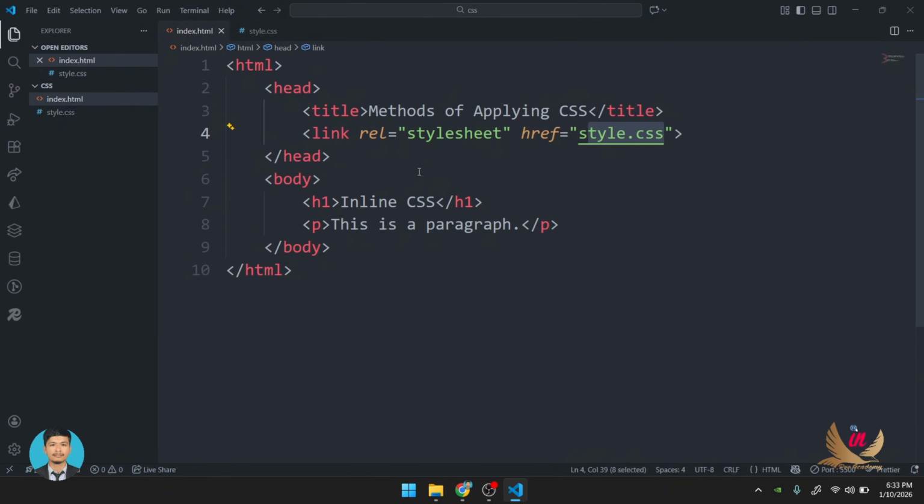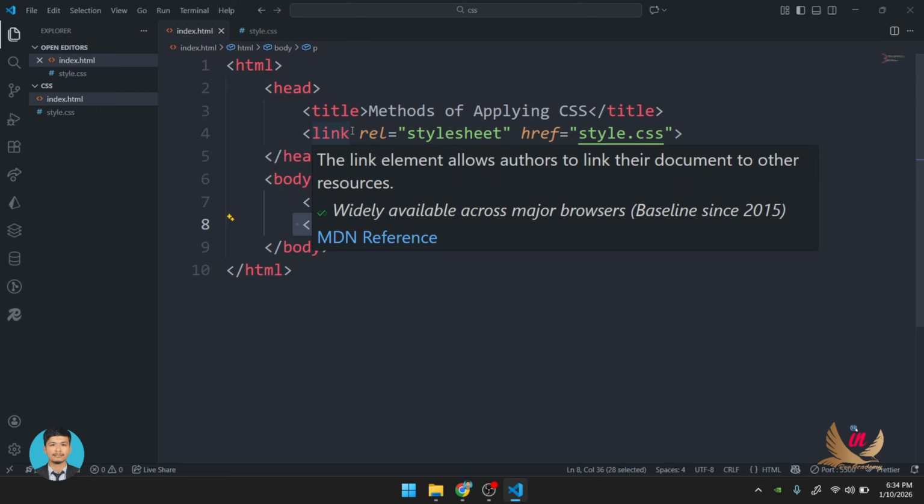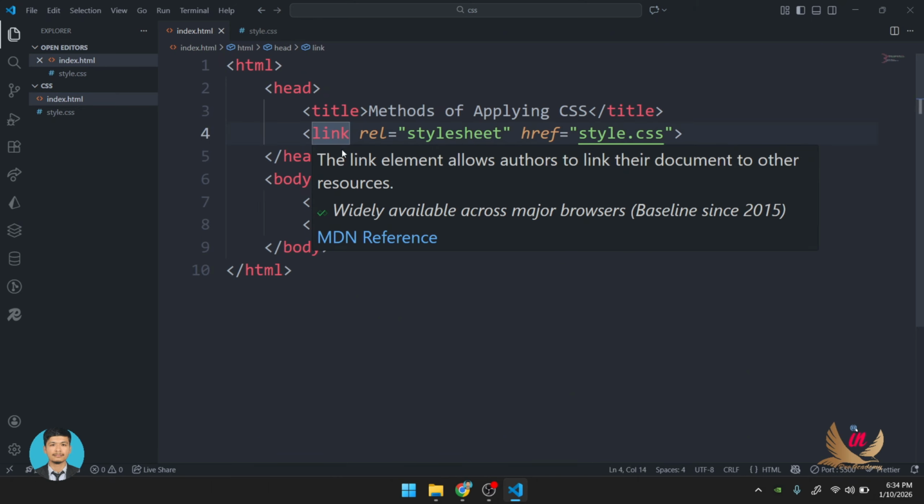Now what's the difference between them then? So let us see how actually this works then. Now if we talk about inline CSS, you have already seen that we have to write it inside the HTML tag. But what is the difference between writing the internal and the external CSS then? Means what is the difference between them? When should we use that thing then? So I will prefer the external CSS mode, because while you're writing a large project, the internal CSS won't work over there. Let us not say won't work, means won't be suitable over there.